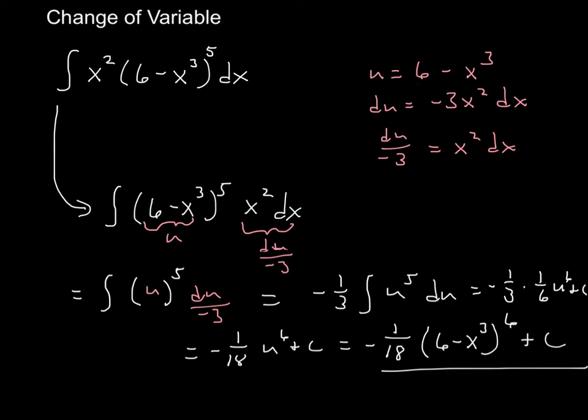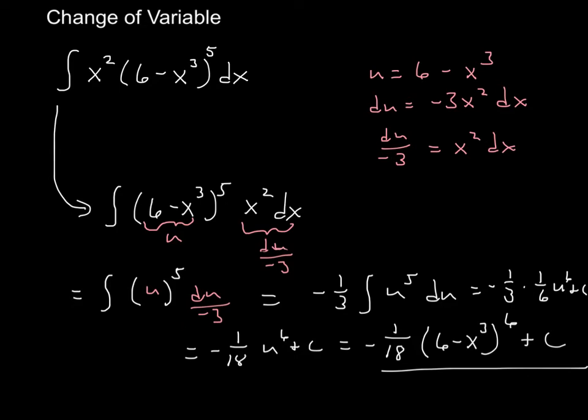I take the derivative of that, and I get du is going to be negative 3x squared dx when I find that differential of u. Realizing that this one has an x squared and a dx but doesn't have the negative 3 with it, I can say x squared dx is du over negative 3. I moved things around and put the x squared over with the dx. When I look at that, this part right here is u, and that's du over negative 3. So when I make that substitution, I get the integral of u to the 5th times du over negative 3.